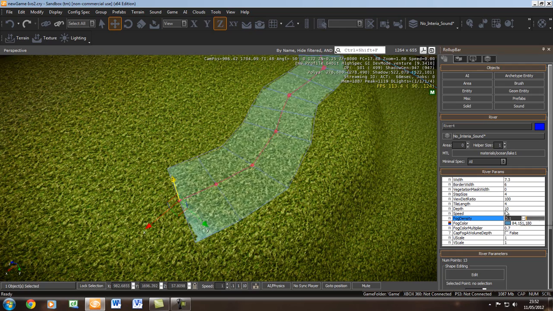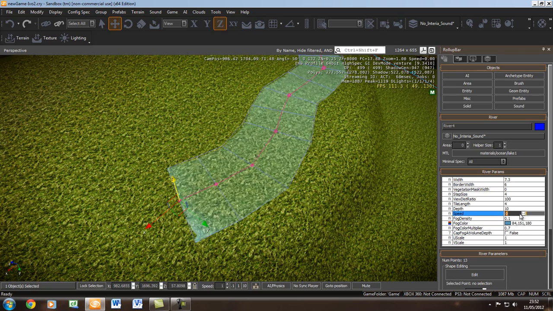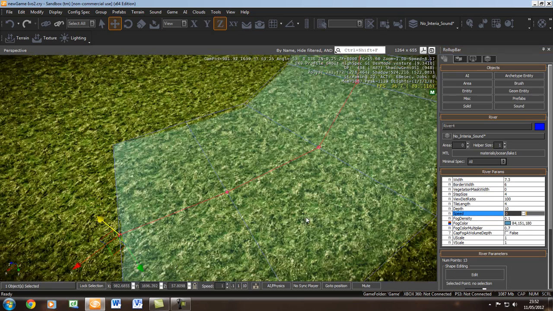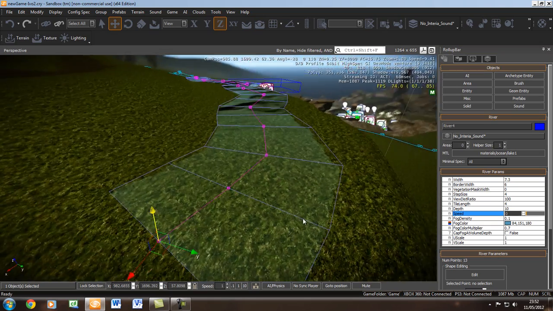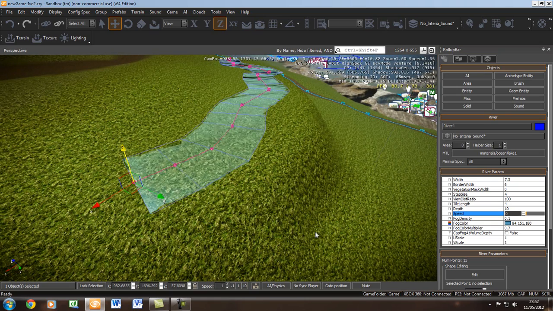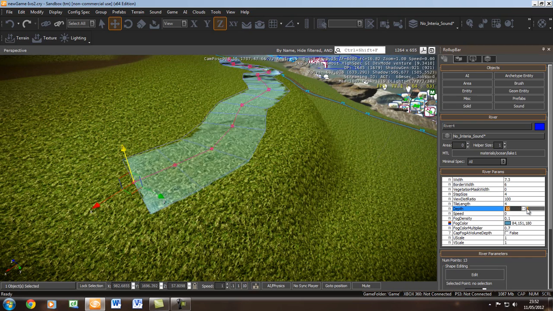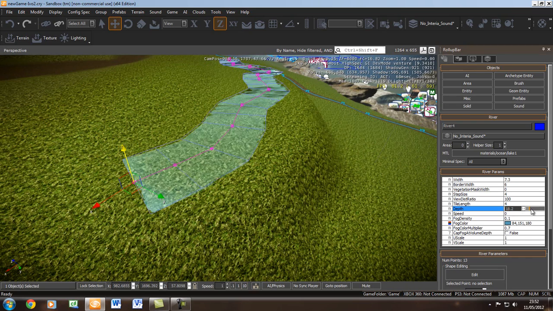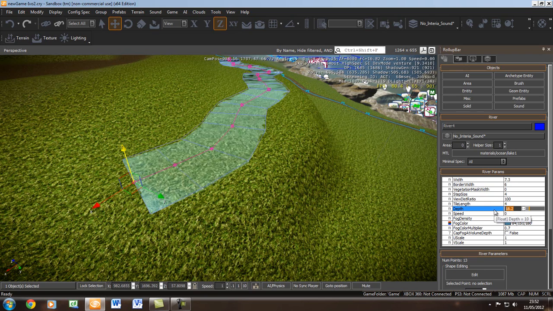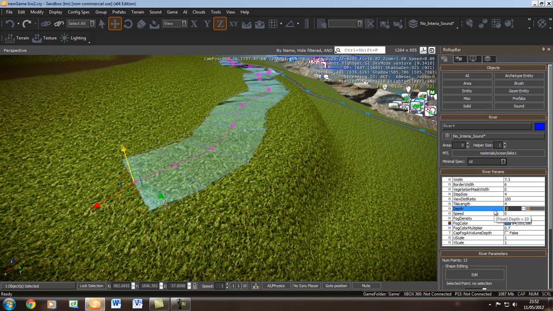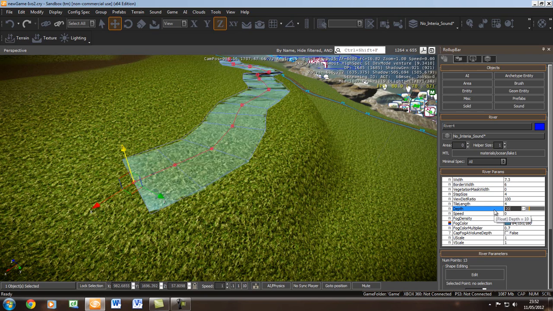And you can also change the speed of the flow of the river, but this is not a big deal. But the thing that you need to change is the depth. I like to put mine at 20, to make sure that it has enough depth to the river.